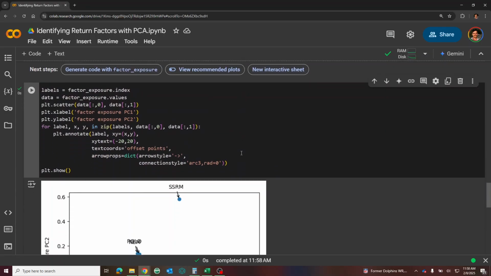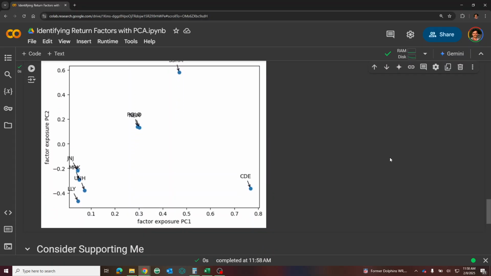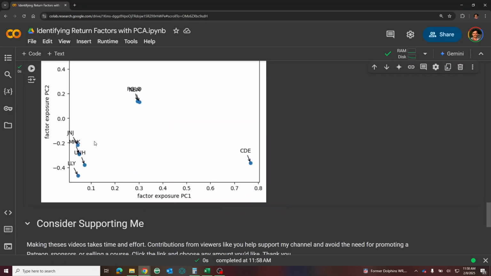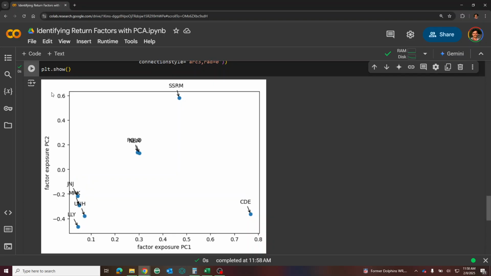And then when we plot it, we can now plot it in a space where factor exposure 2 is our y, factor exposure 1 is our x. And if we look at our portfolio that I had originally, we had a bunch of healthcare stocks, and then these are gold stocks. So you can see that our healthcare stocks are not really affected by either of these factors, whereas our gold is.